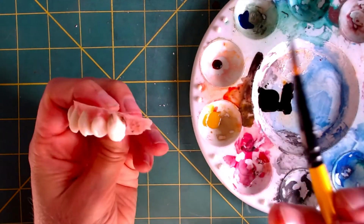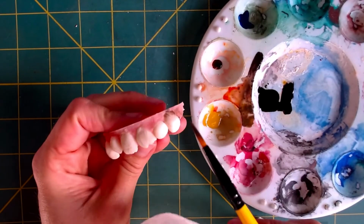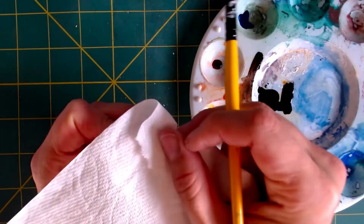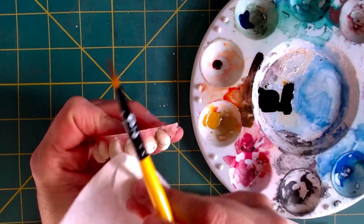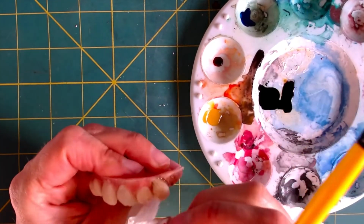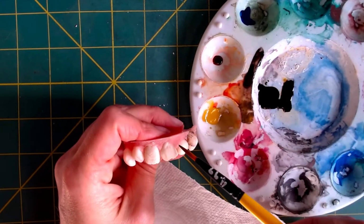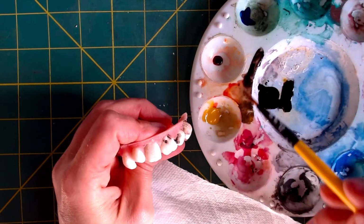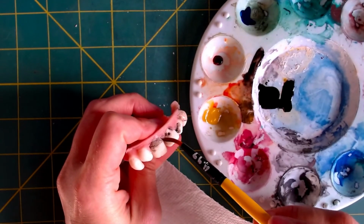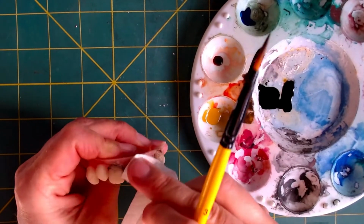Right, so if I put some on, I'm using like a watered down acrylic paint. So that will help me to get any definition in some of these cracks I tried to purposefully put into the teeth when I was sculpting them. I wasn't trying to do a perfect tooth for this look. So I'm just going to do this slowly, adding different colors as I go, building it up and wiping it off to get what I want.